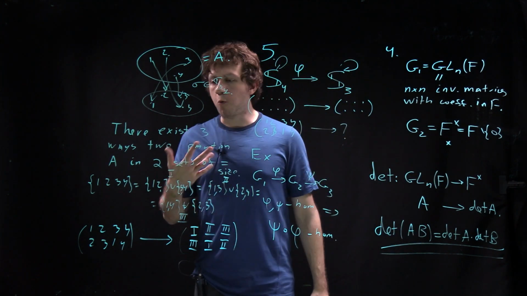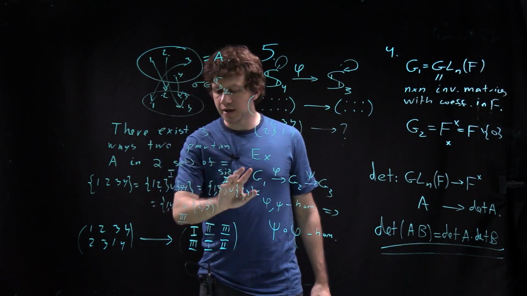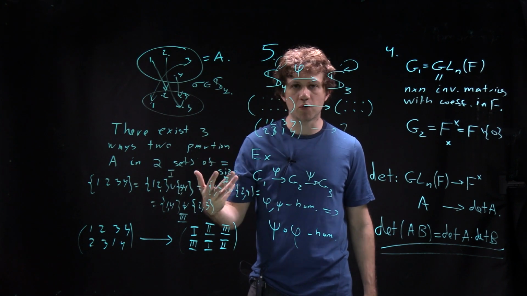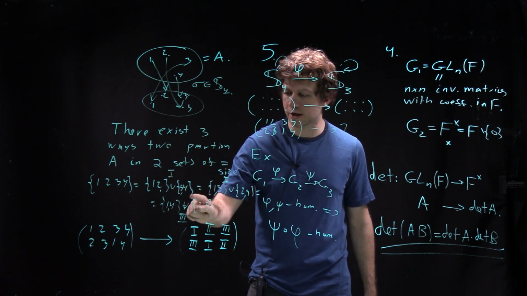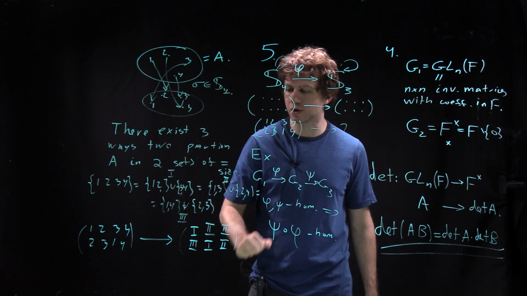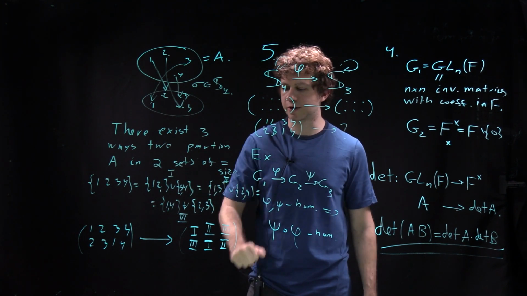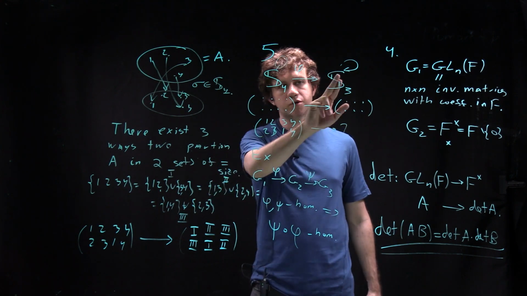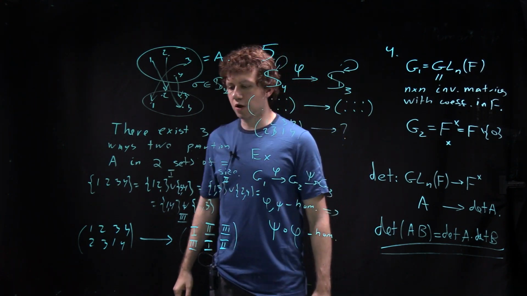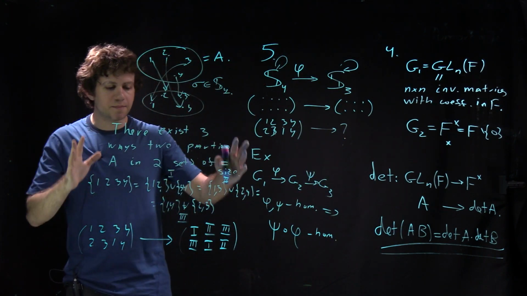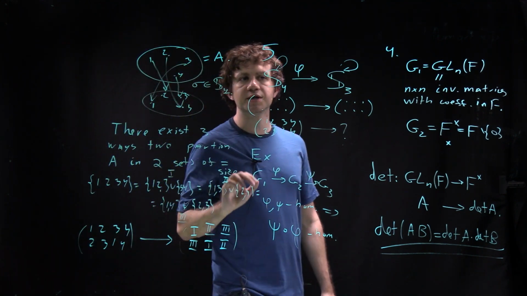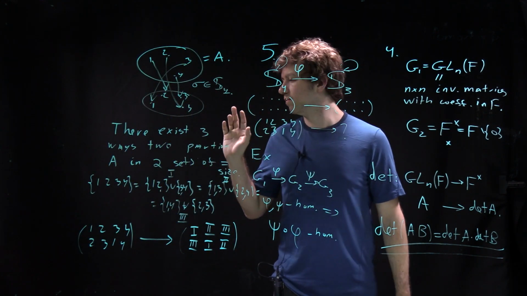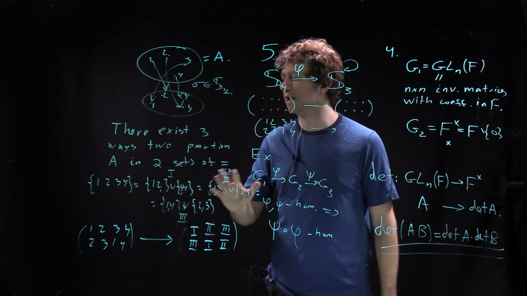And why is it not unique? Because when I did that, there was some choice involved. I labeled my decompositions by these 3 Roman letters, and I can do a different labeling, and this will correspond to conjugation here. So we'll see this example again. It's not very simple, but it's a very important, basically canonical example of what a homomorphism might look like.